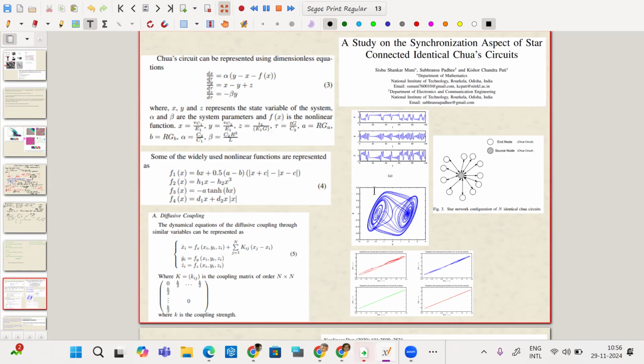Mainly because, take for military purpose, you have a central military hub, and there are different parts of the country near the border where the military needs to be strong. The center hub needs to transmit information. So how can they transmit? Some of you already know that these chaotic systems are very nicely used for secure communication. The Chua circuit is used because it shows chaos. It can be used for secure communication from both ends. So these are the things here.